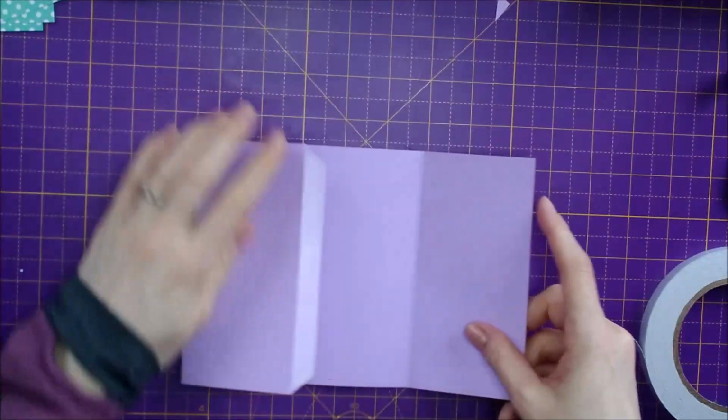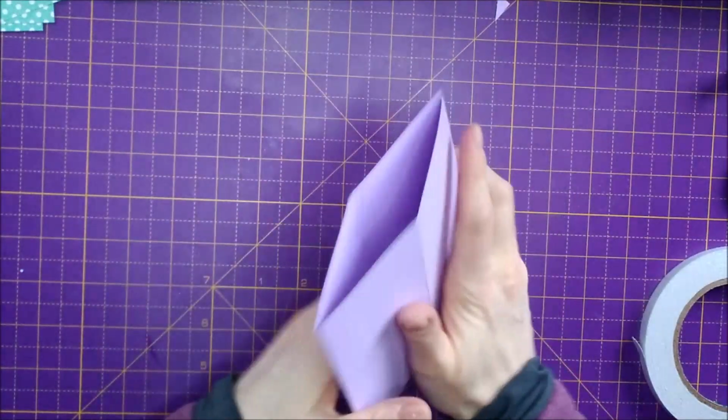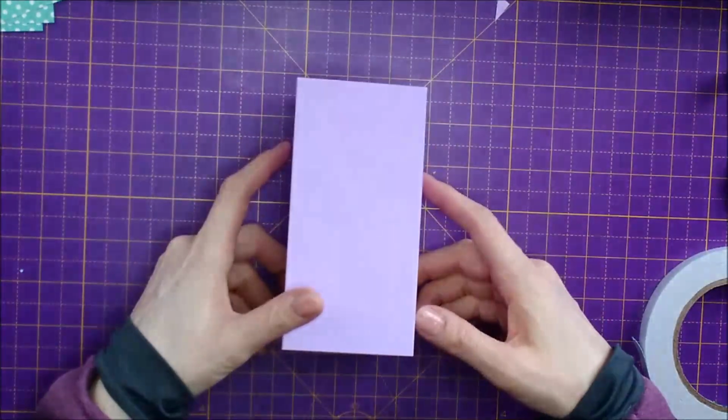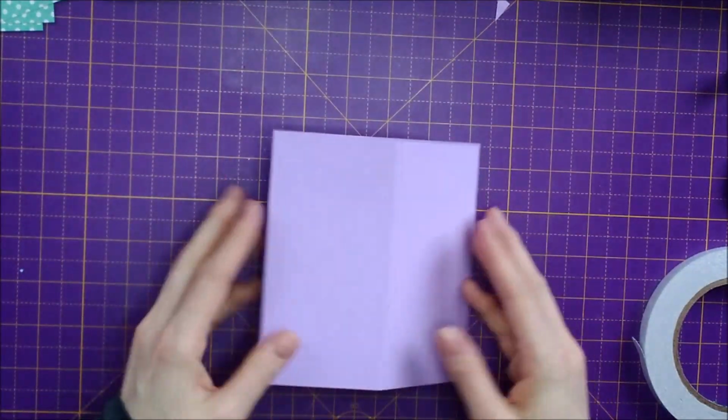And exactly the same principles, fold one over and fold the other in. So that will give you your box. Okay, so fold it flat. See, this is going to be your front.